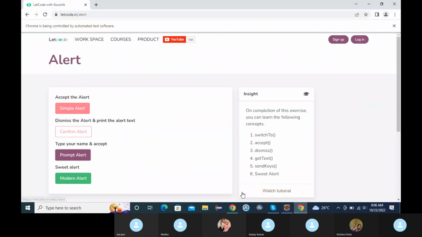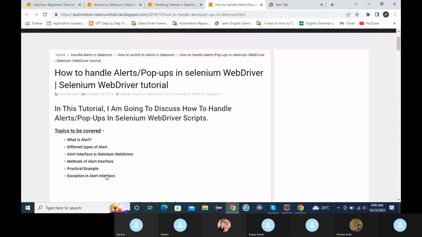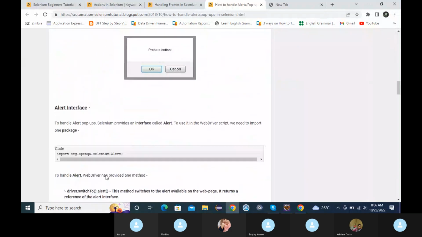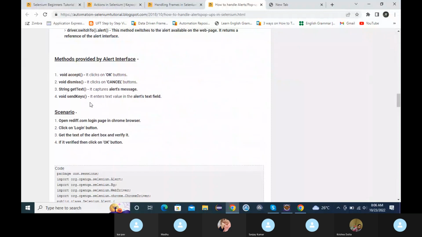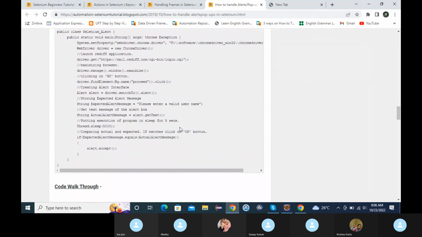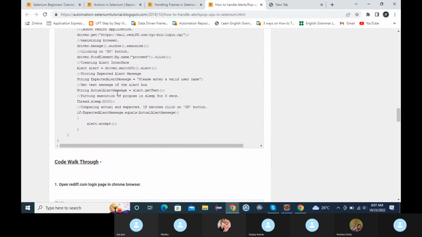If you replay the recording, you will be able to see there is a method called get text. Get text captures the alert message. Simply you have to write alert dot, and system.out.println you can print.